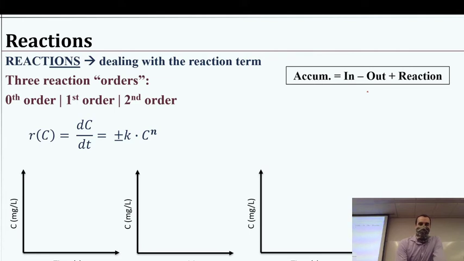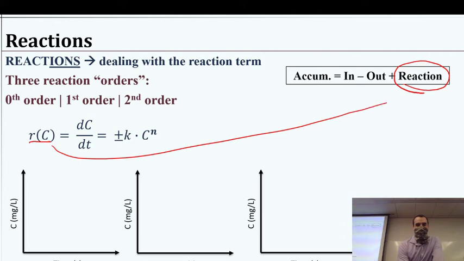So when I talk about reactions, that's going to go into this term. It's not exactly that term. So when we come up with some rate equation, this will go into it, but it's not the whole picture. Usually we're going to have volume times this R of C. Okay, so when we're dealing with this mass balance, again, we have to end up with units that are mass per time. We're always dealing with mass per time here because that's our accumulation.